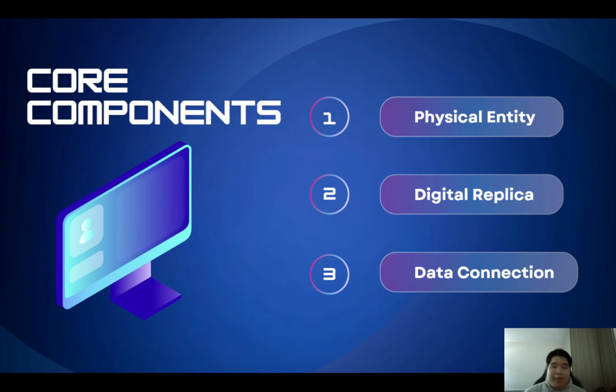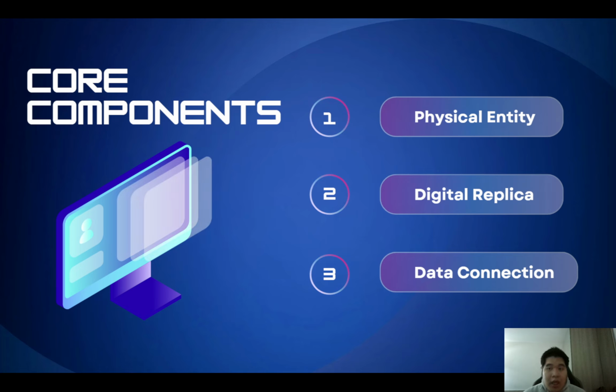Lastly is the middleman of the two above, the data connections. This is the middle part that links the physical and digital twins. It typically involves IoT sensors collecting data like temperature, humidity, speed, or even pressure, and communication layers like cloud networks or edge computing to store the data that we get from those sensors and update it as real-time data. Next is the real-time data analytics for processing and visualization of the digital replica, of course.